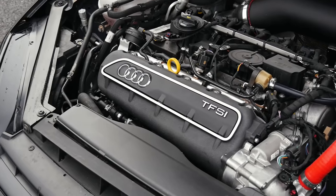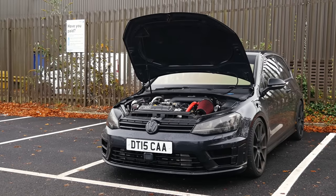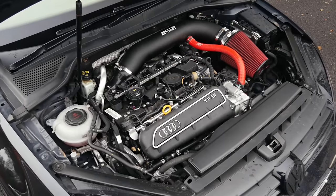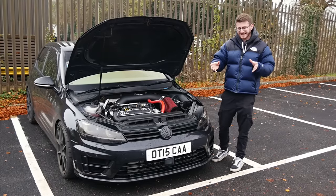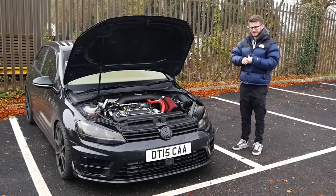It's a fully forged engine. It's actually a DNW engine, which is the engine you find in the latter 8V generation and the 8Y — think about a 2020 engine in this car. It's not a Dazza like what you normally see. Fully forged, and it's running a nice hybrid turbo on it as well. We don't know the power exactly, but it'd be running 600 and something. What a machine.